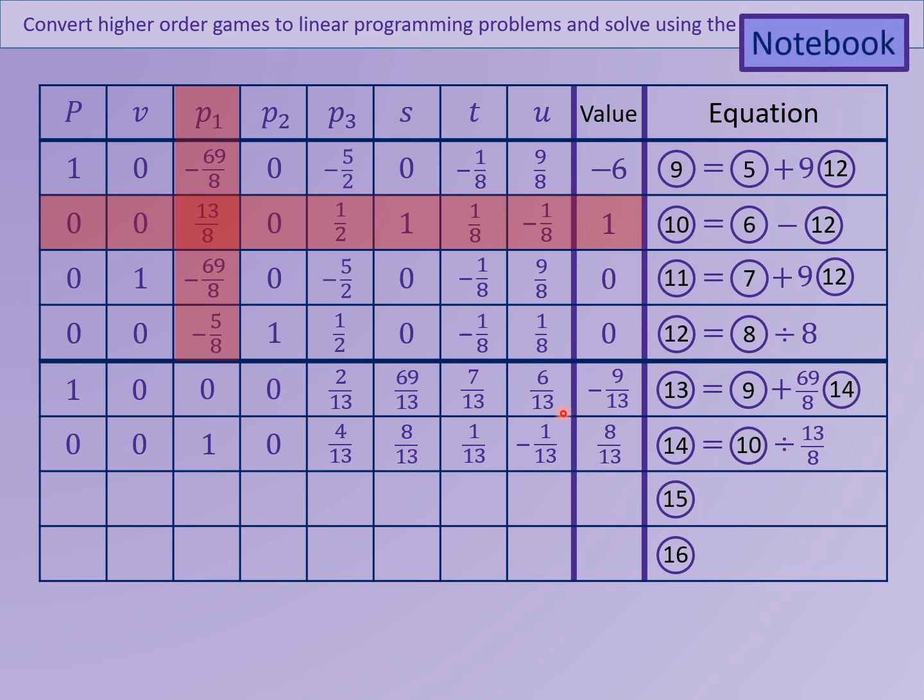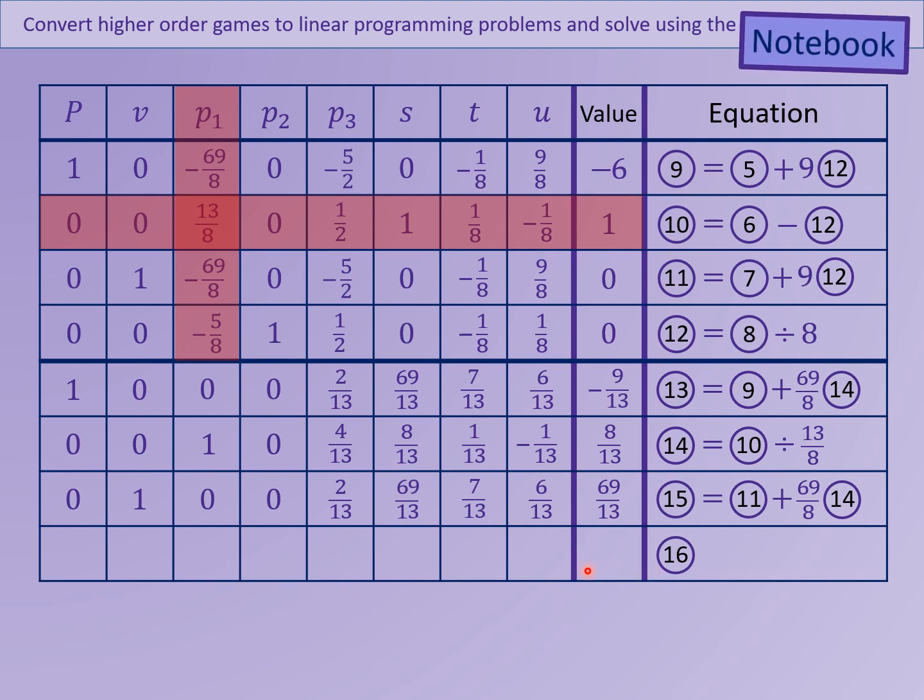Right, once you've got that one done, same with this one. How do you get that minus 69 over 8? You add 69 over 8, lots of the pivot row. That's why it's always the same pattern, because that's number 1. So you can go through, take this row just here, which is equal to 11, add 13 lots, add 69 over 8 lots of this row to it, and you should have got those sets of numbers just there.